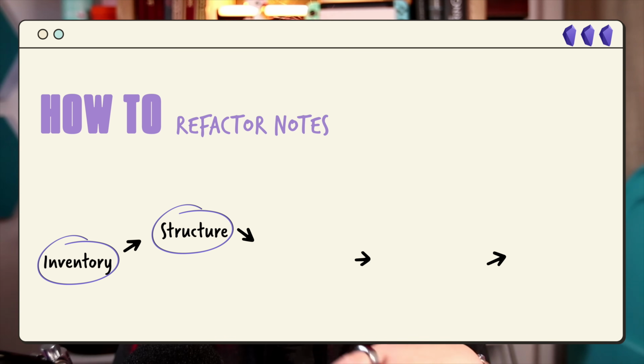Usually I find when I'm refactoring notes, or wanting to anyway, that it's more of a structural issue. This is something that occurs for me. Maybe for you it's more semantic or whatever. But for me, I really like to constantly revamp the way that I'm thinking of things in my head, the way that I'm kind of putting it into a hierarchy. And that means that I spend quite a bit of time on the structure part of it.